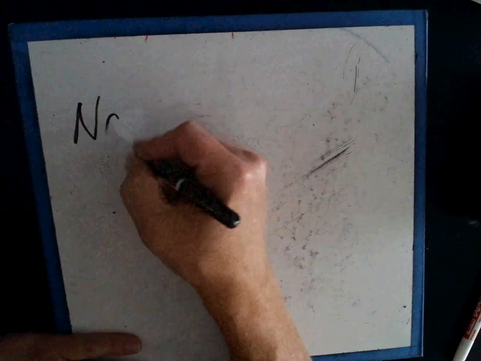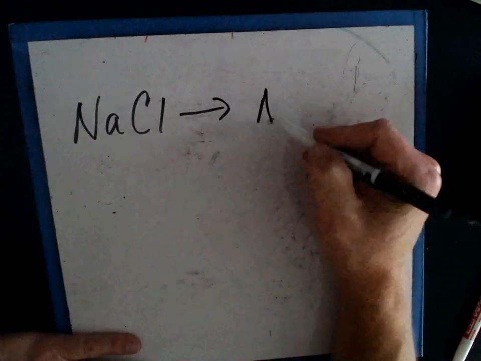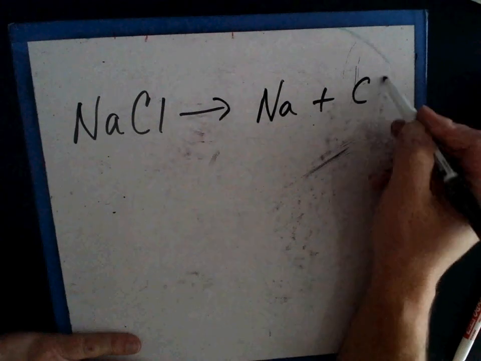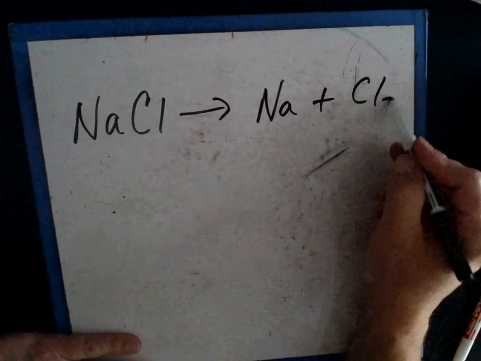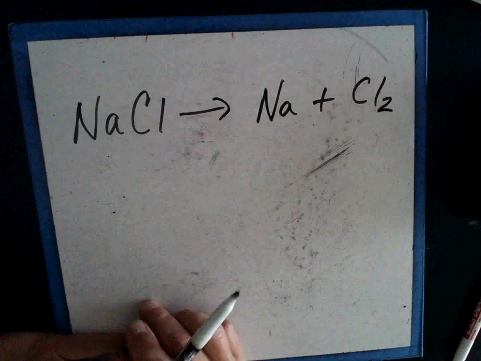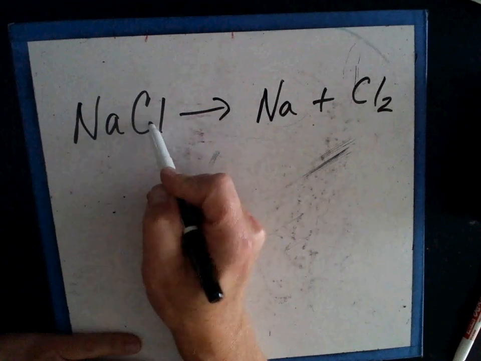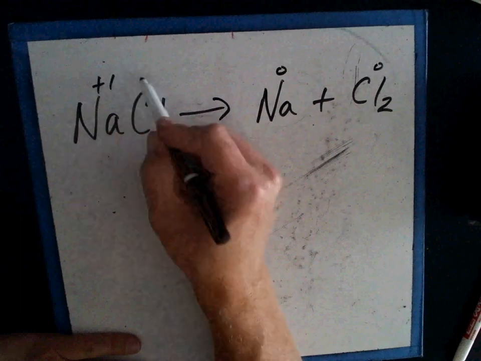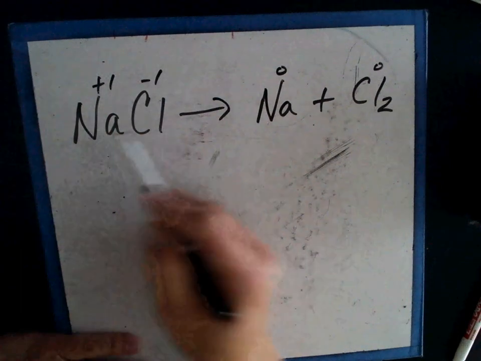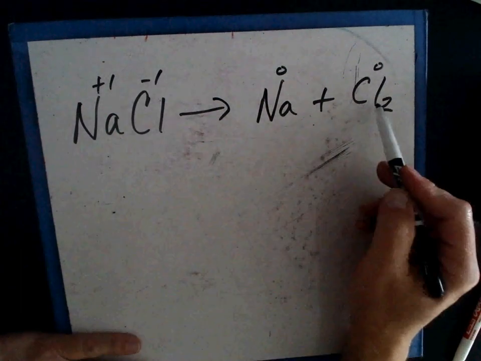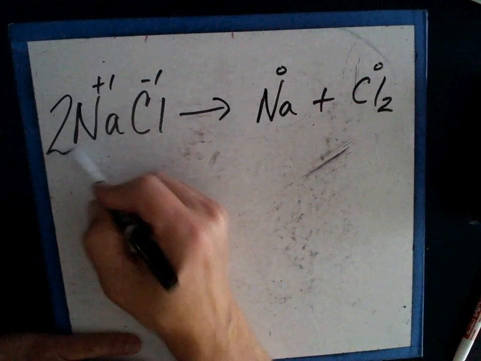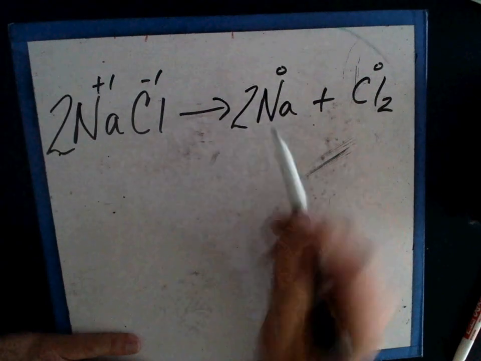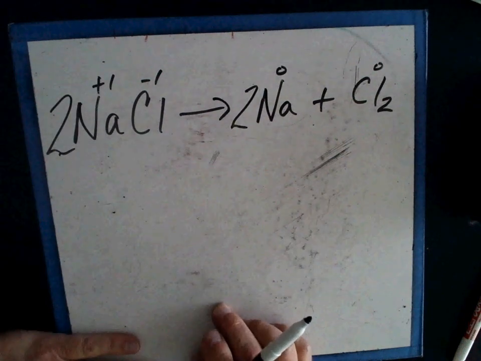All right, let's try another one. What happens if this reaction were turned the other way around? NaCl decomposition. When you break it in half, you get sodium plus chlorine. Now we know when chlorine's by itself, it's in pairs, right? +1, -1 off the chart. That's neutral. That's neutral. +1, -1. Got it, okay. 1 sodium, 1 sodium. 1 chlorine, 2 chlorines. So I need a 2 there, which means I have 2 sodiums.